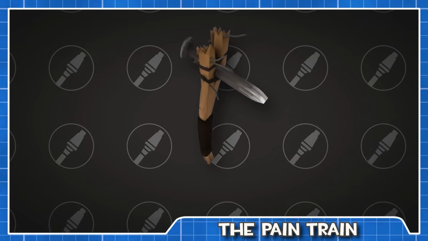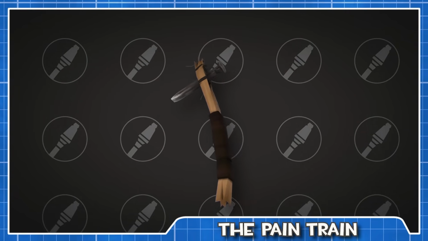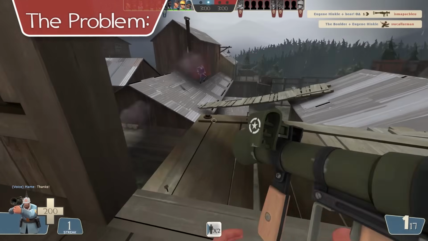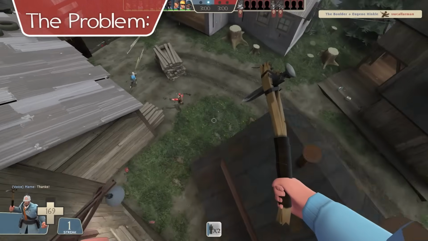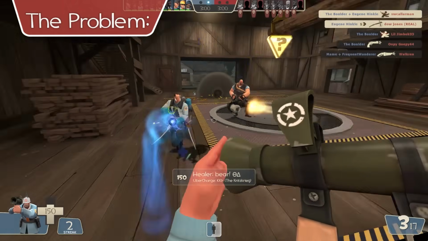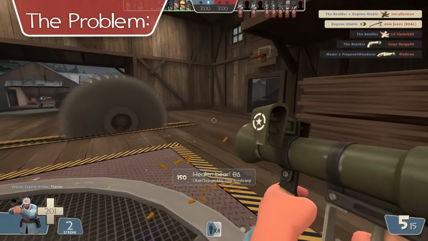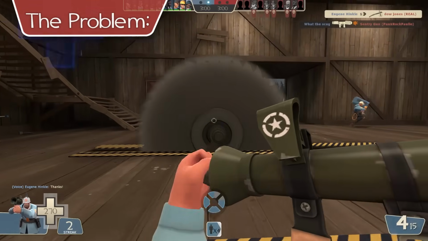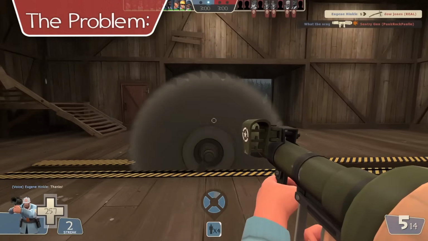Urgh, the Pain Train. Ugh. Wanna know why this item ticks me off so much? It's because it's the only direct downgrade in the game, under specific scenarios. See, this item's one and only upside pertains to capturing objectives. This means this item is exclusively beneficial in scenarios where you need to capture a point or a payload.